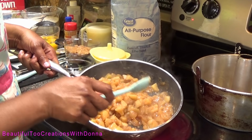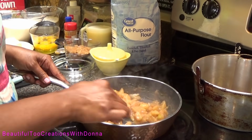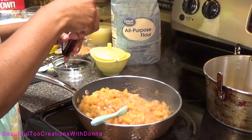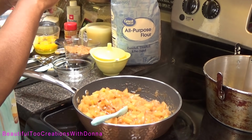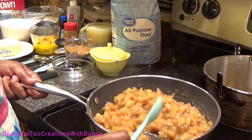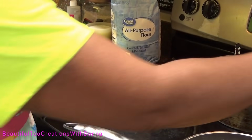Okay, you see the difference? And how the apples look now. Okay, so I'm going to turn off the heat. And then I'm going to add a little bit of vanilla flavoring. And then I'm just going to remove it from the heat. Because again, I need it cool before I add it to my cake. So we don't need to cover it because I want it to cool more.